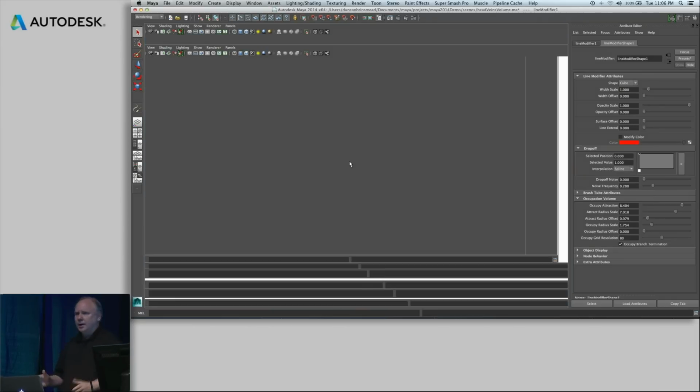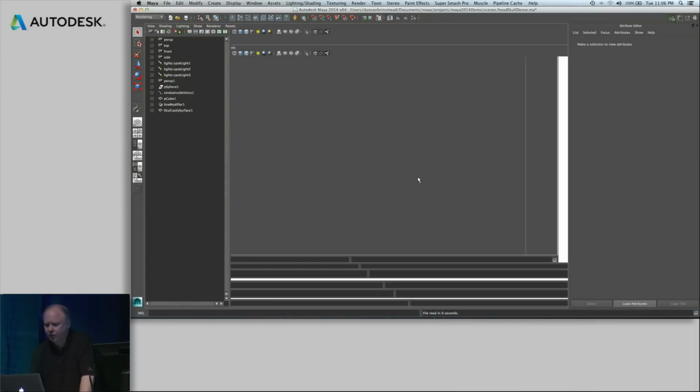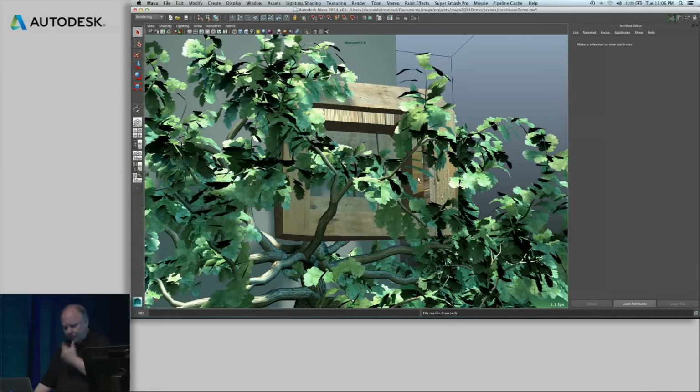You can get more complex because you can have inside surfaces as well, so the head isn't hollow. You can add a skull, and the branches will avoid the skull and go between it. You usually have to reverse the normals in the skull. The collisions can use the normal if you want, so you can have inside-outside collisions, but you can also do double-sided collisions if you really need that for something. So you've got those options.